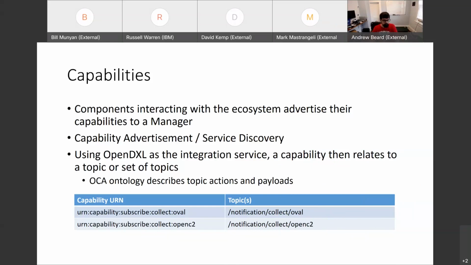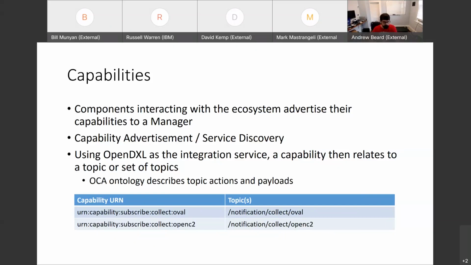It does create a bit of a dependency on a manager application that tracks the capabilities and helps to, obviously, manage that. When using OpenDXL, that association of those capabilities comes into play with the various topic names that are used to connect to and publish and subscribe on OpenDXL.